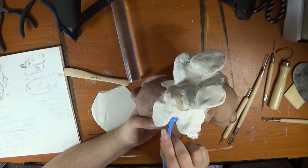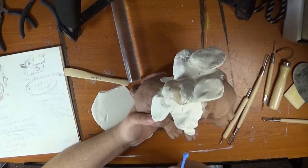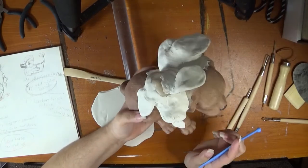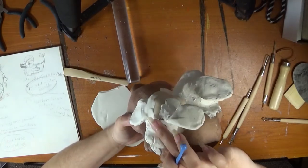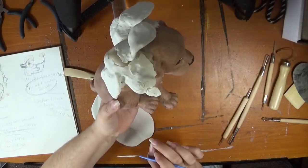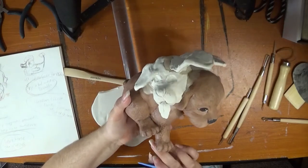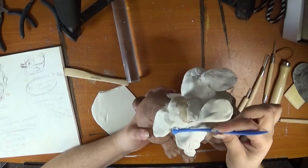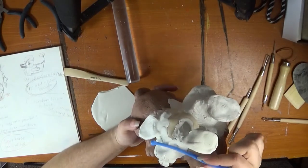I've never sculpted a dog before, but I think, you know, it looks like a dog, so that's exactly what I want to go for. Even if it looks like somewhat of an abomination, as long as you can tell it's a dog, I'm okay with it. Even if it looks like a dog that's just going through cancer treatment, I don't care. Because so far, yeah, that is exactly what it's looking like, is a dog going through cancer.